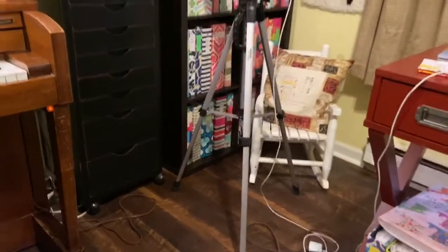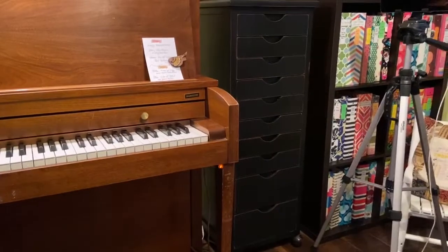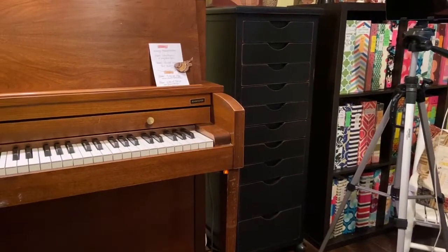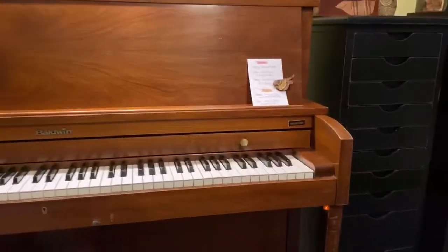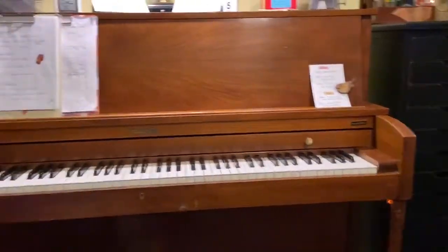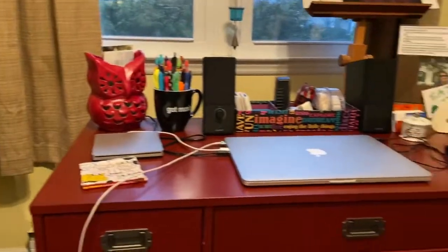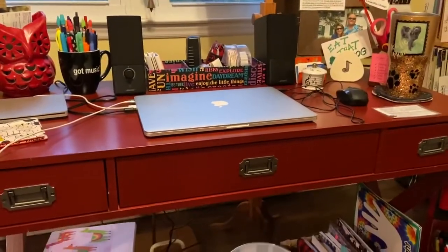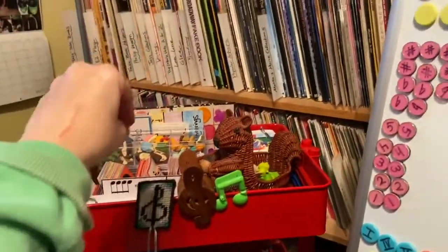So one thing that is really great, I'm sitting now, I have a wheeled office chair that I might add has a tush cush in it. You might have seen that in the previous pictures, but the tush cush is a lifesaver. It makes teaching much more comfortable and healthier for your back. But what I like about this is you can see I'm moving around, I have this working triangle, so I can easily move things around. I can access things on my laptop if I need to. I can wheel over here and grab whatever I need.